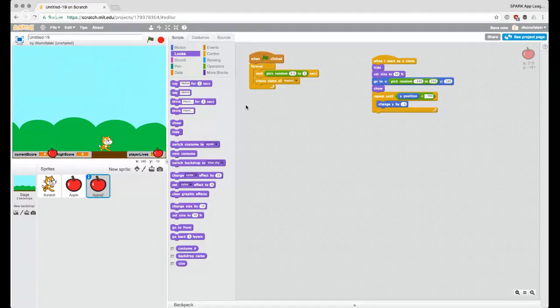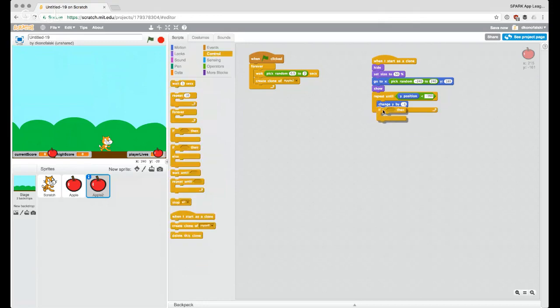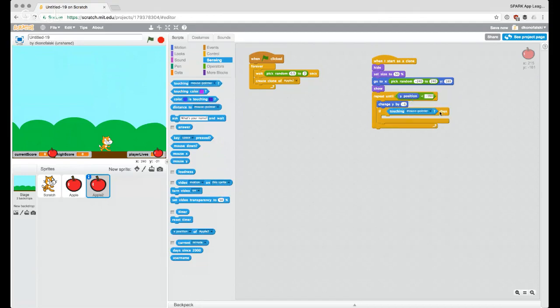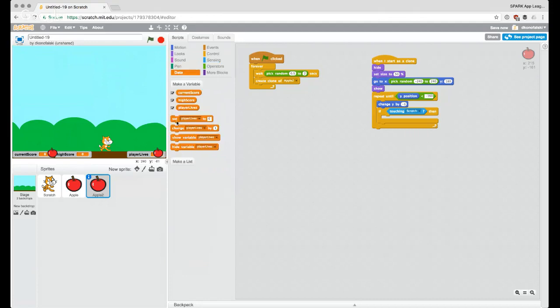Okay, and now we want to set up what happens when the player actually catches it. So if we reference our storyboards, we have it set up so that the current score goes up by 1 when the player catches it. So we can put in an if-then block that says if we're touching Scratch the Cat, change current score by 1, which will raise that by 1.